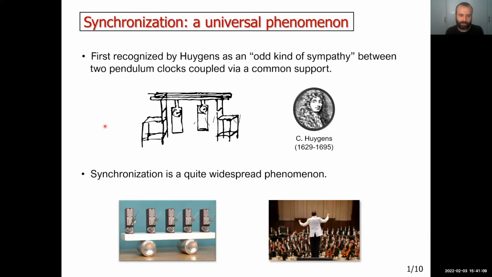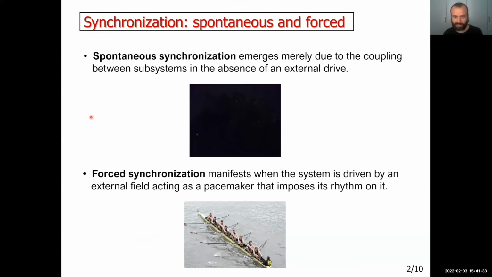Indeed, it's everywhere. I will just show some examples. For instance, I'm pretty sure everyone has seen the example of a bunch of metronomes being coupled, when they are synchronized through a common support. Or in the second picture here, you see a conductor imposing his own rhythm on the orchestra. These are different types of synchronization, but let's clarify that as well.